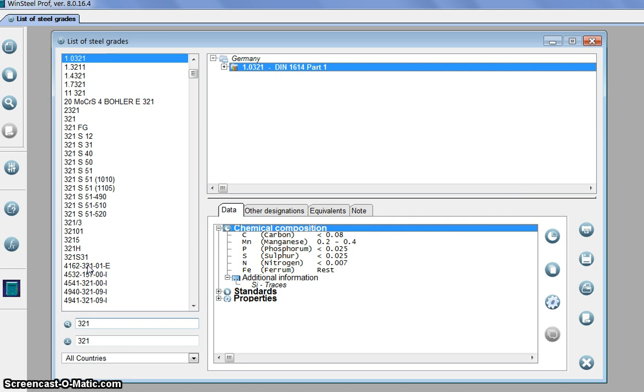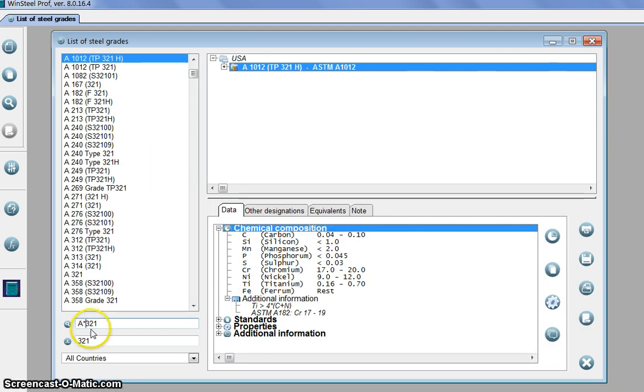How to do it? The designations of all ASTM grades start with letter A at the beginning. And we can input A, then asterisk symbol, and then 321. Asterisk means that a lot of symbols can be between A and 3. And if we see this list, all the grade designations start with A, then can be a lot of different symbols, and then 321. So using these types of search, it is easy to find a grade in the database if you don't know its correct designation.